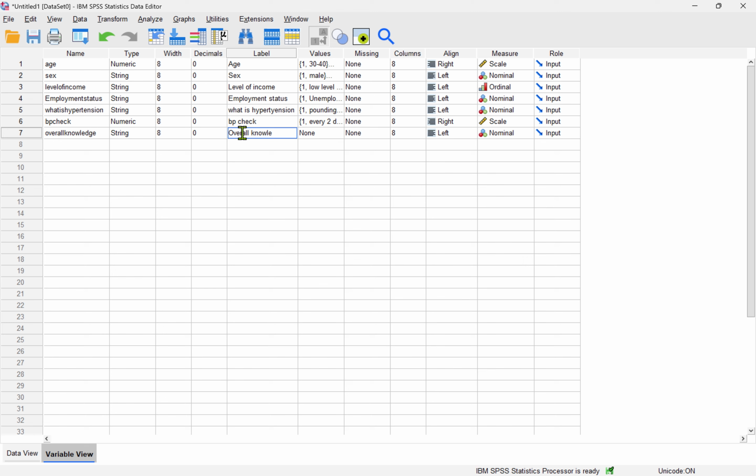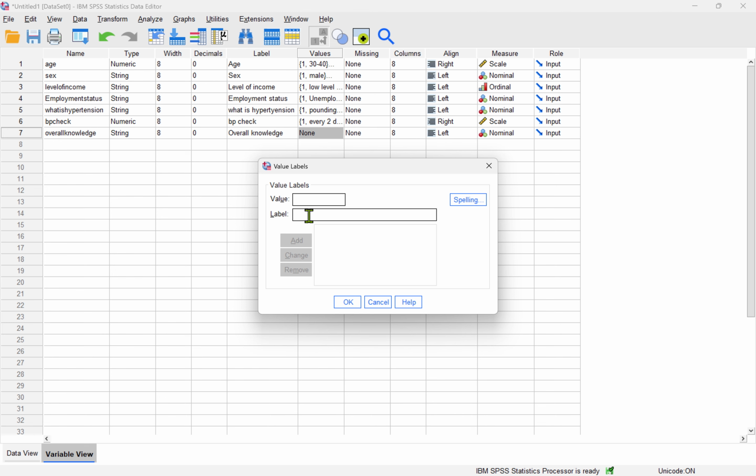The label there should be overall knowledge, and then depending on the scale that you have decided to use, if it's the Bloom scale, we know that there's moderate knowledge, poor knowledge, and I'm not really certain about that scale, but depending on the scale you have decided to use, you should know how you are going to input the data there. So with that said, let us go now and analyze.